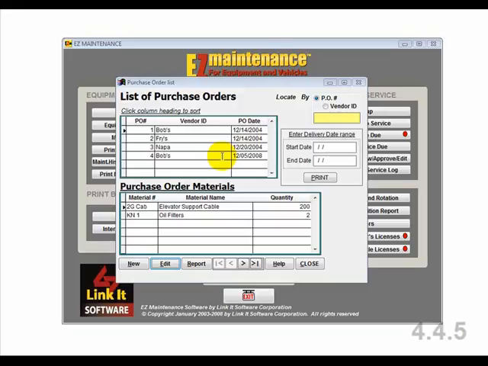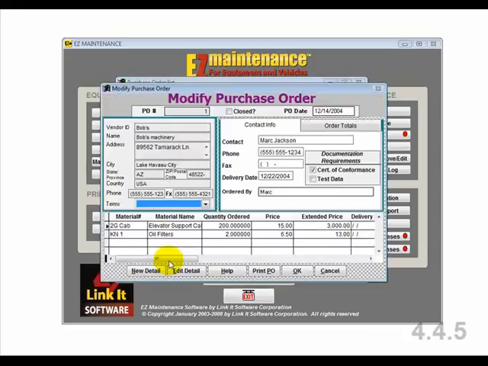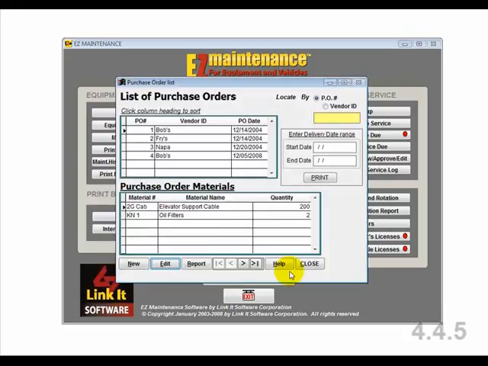Once all of the items in a purchase order have been received, you may want to close the purchase order. To do this, open up a purchase order for editing as we described earlier. Then locate the Close checkbox at the top of the window. Click in this checkbox to mark the purchase order as being closed, and then click on the OK button to save the purchase order.